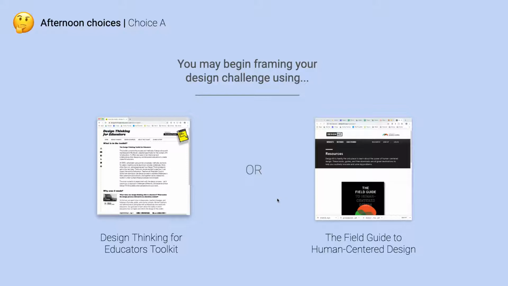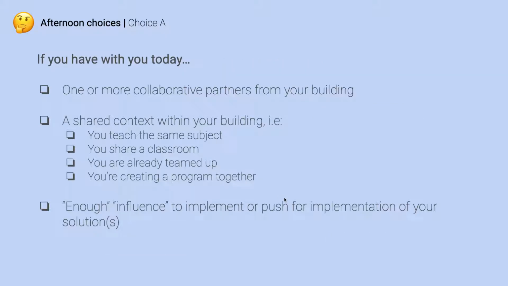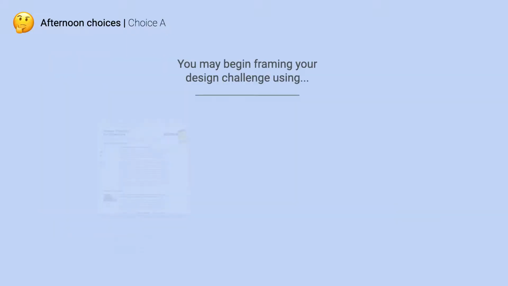And you can have the afternoon to go work on those things, 2.5 hours. We're going to come back and spend the last half hour together as a full group. But this could be something that you could choose to do if you're interested in that. And again, if you meet these requirements. Okay, and we'll have a chance, as you're deciding what you're going to do, to discuss this a little bit further if you have questions.